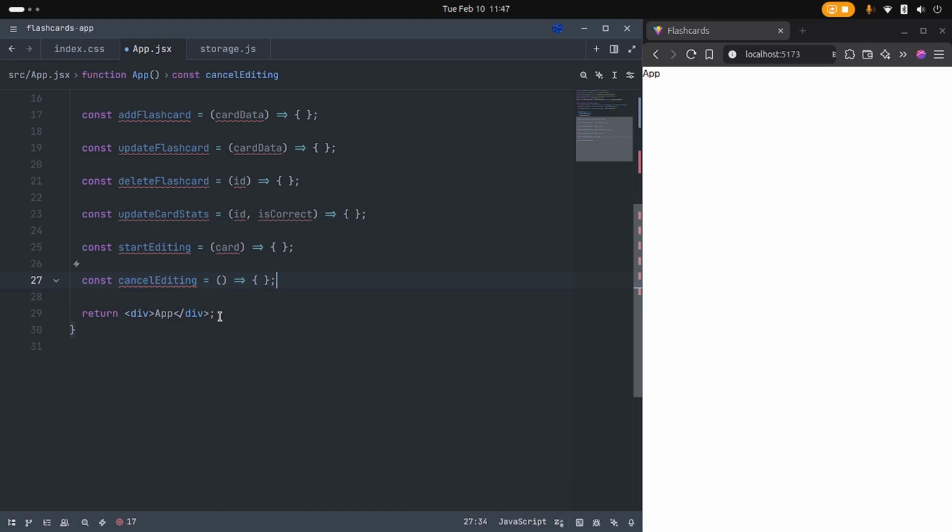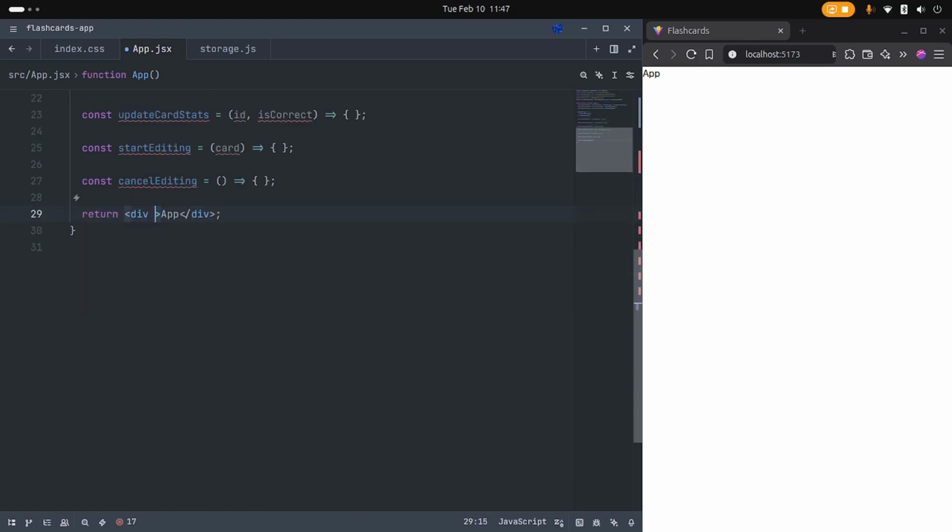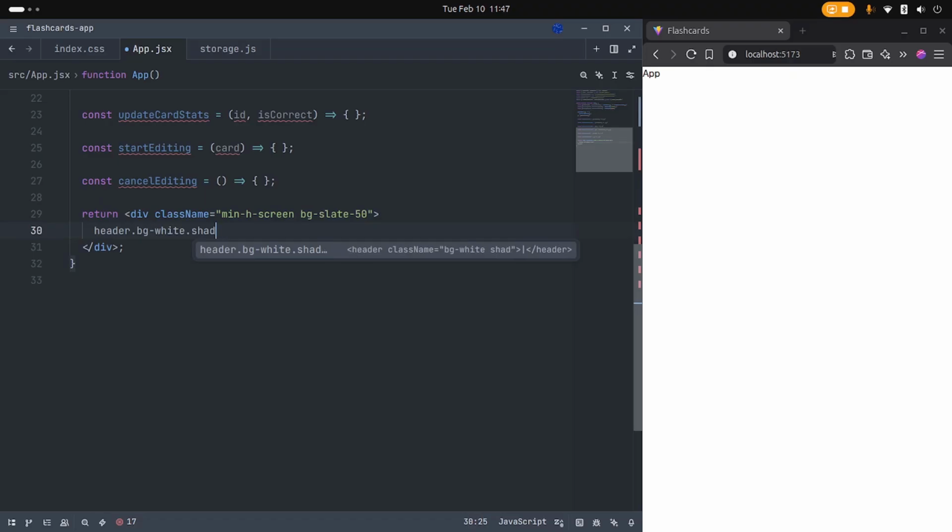Now let's begin to build out our return. So we're going to return a div here with a class name of min-h-screen and bg-slate-50. And then inside here, we're going to return the header component with a class name of bg-white and then shadow-sm and then border-b and border-gray-200.